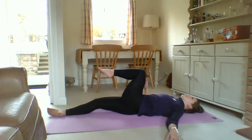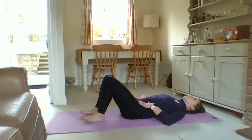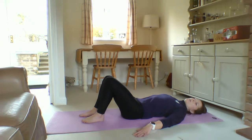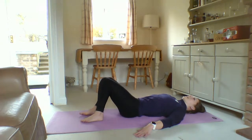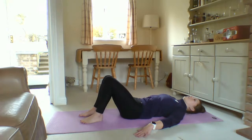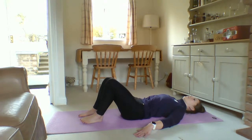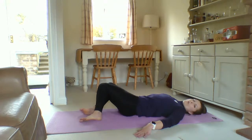And back to centre. We're going to bring the feet flat onto the mat this time. Just tuck your hips under a little bit so your back's nice and flat on the mat. Hands relaxed by your side. I'm just going to rock the knees gently from side to side. Again, just warming up the lumbar muscles. Ready for the stretch. Just do a couple more each side.